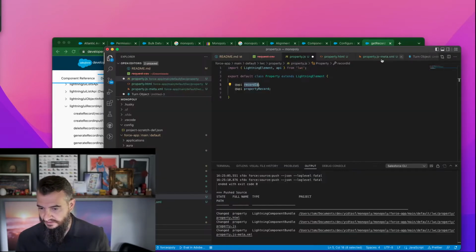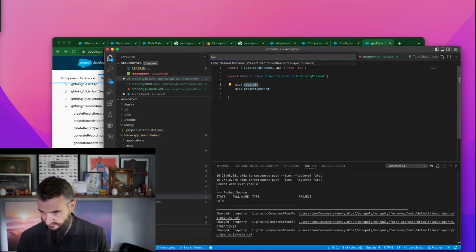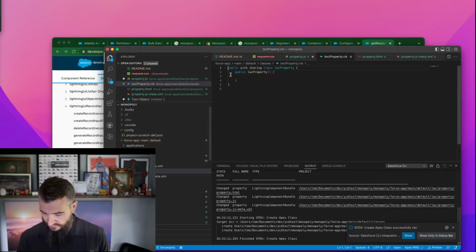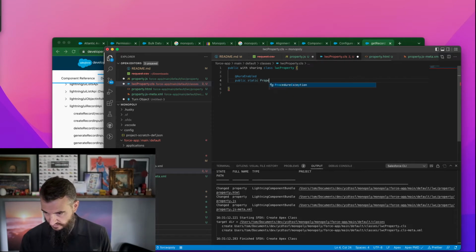Let's, I'm going to do this with an Apex controller for property. This is going to return a property.